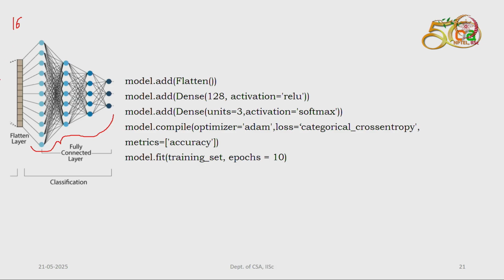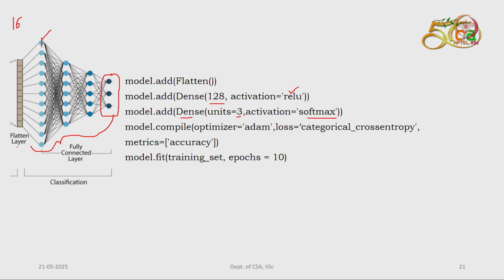So, once you get up till here, the next thing we write after the flatten is the hidden layers. How many neurons? It is 128, so the number of neurons in the hidden layer is 128. What is the activation function that we are using? We are using a ReLU activation function. Next, let us assume we are doing a multi-class classification problem. When we are doing multi-class classification, how many neurons will you put at the output? We will put 3 neurons. With 3 neurons, what activation function do we use? We use a softmax activation function. All that we have already seen, you have learnt this.